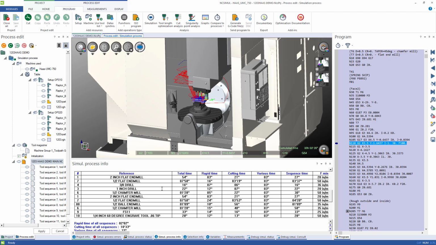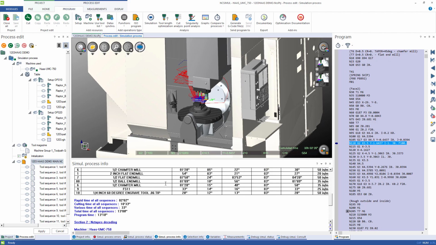The other nice thing about this window is without even running the actual simulation, just based on the feeds and speeds and the parameters of the digital twin, such as machine axis accelerations and decelerations, tool change time, and the macros involved in that, you can get a cycle time accuracy displayed here within 3%.